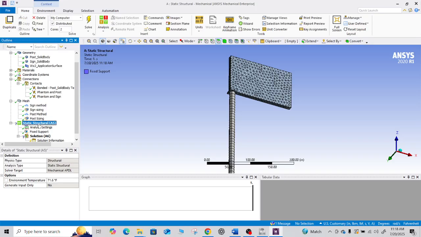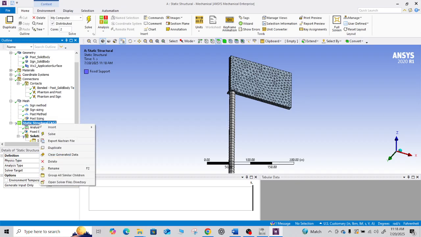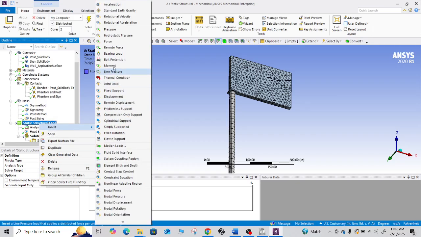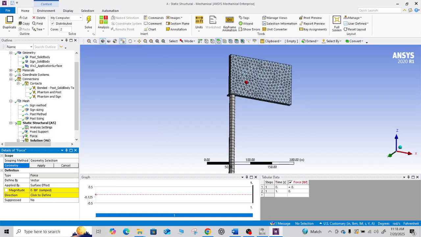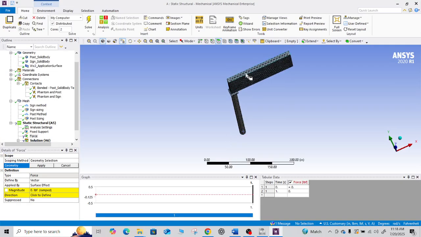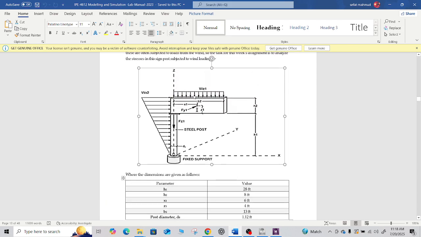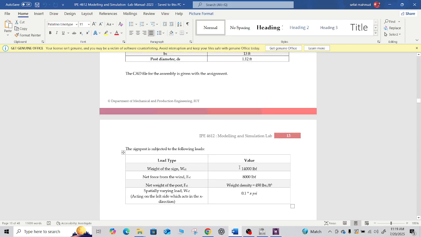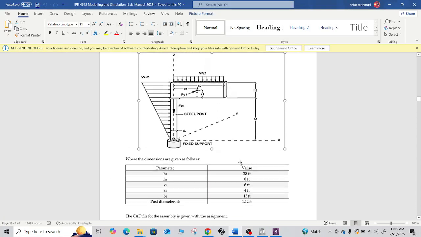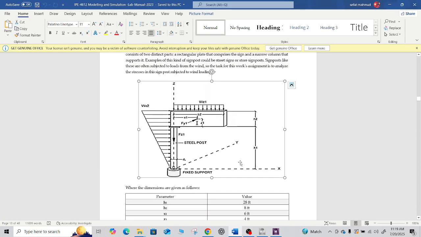Now we have WZ1, so let's insert force, and the surface would be on the top, apply. If you look on the lab manual, you see this is WZ1. The value of WZ1 is 14,000, and it is working downward.